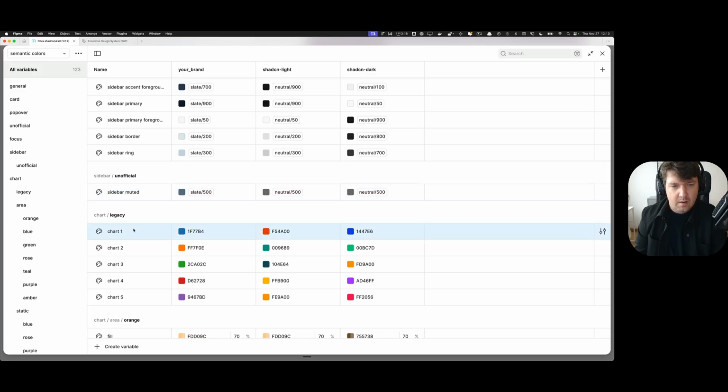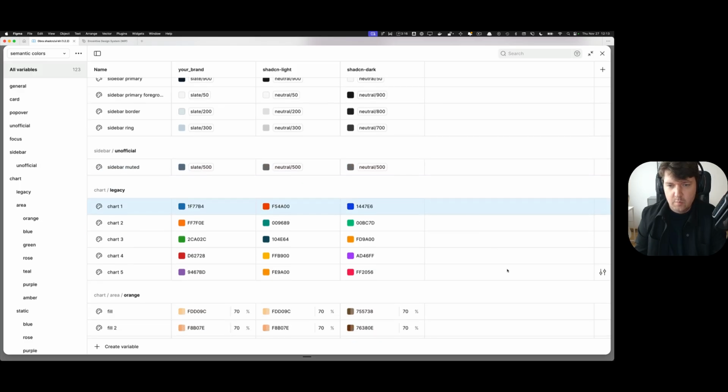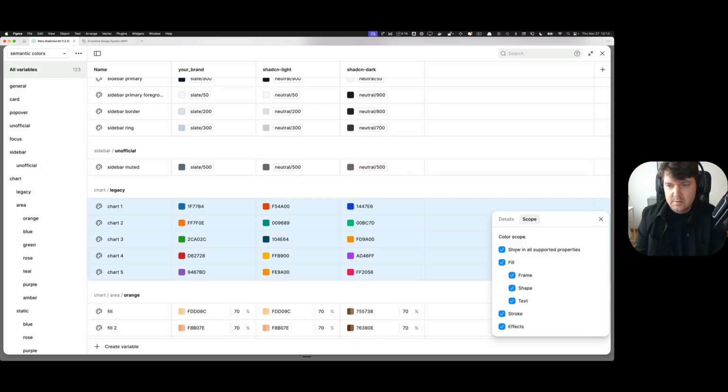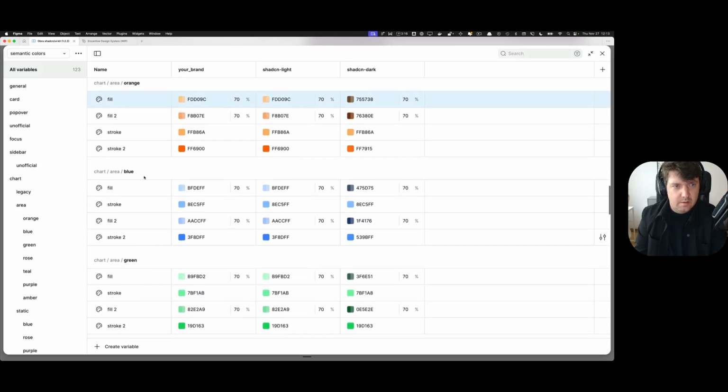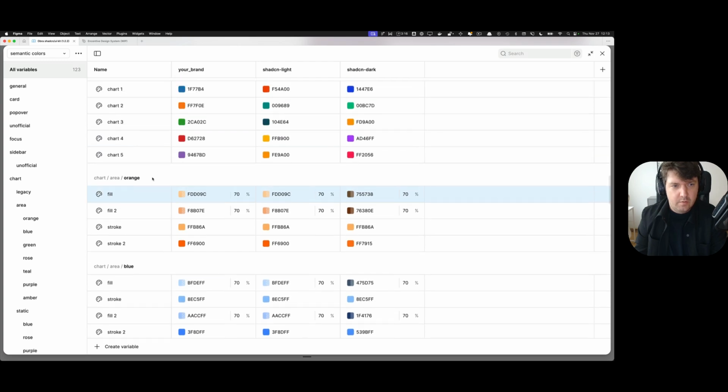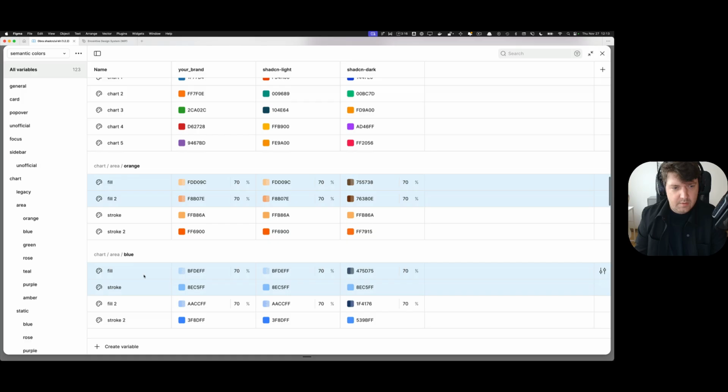And then these charts, what would we do with chart color? I think that is always a shape or maybe a frame. So I'll just put it like that. So we keep going, like all these things, one of them is a fill and one is a stroke, right? So here we would only select the fills.